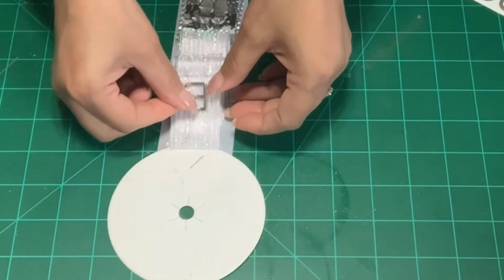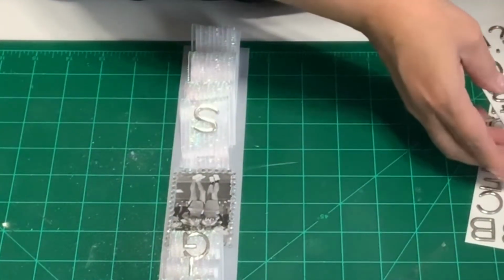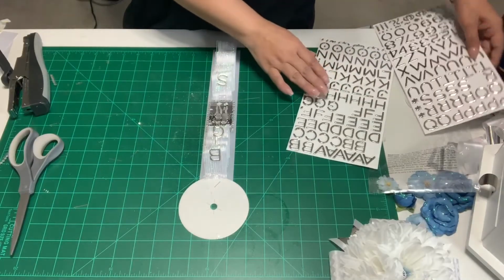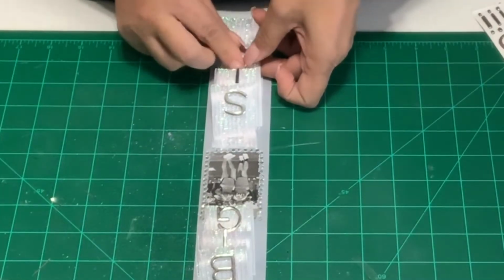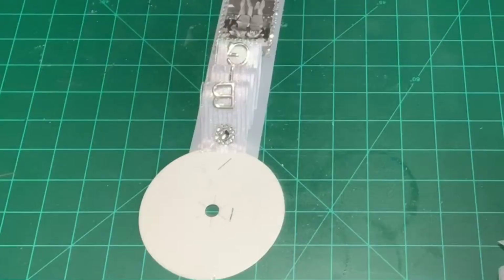I have enough loops to add some text, so I'm going to add Big Sis using these letters. You can find these in the scrapbooking section at your craft store. Once I know where I want them, I go back and hot glue them because the adhesive they come with is usually not strong enough. To cover up the staple on the top one, I'm going to add a rhinestone.